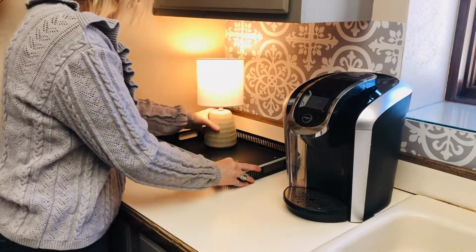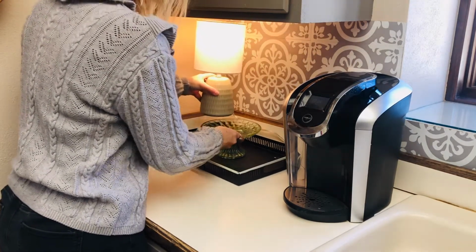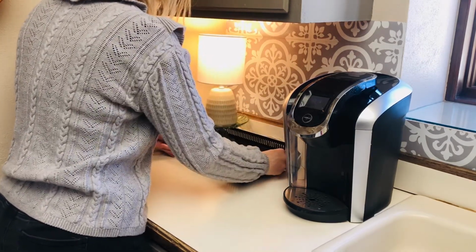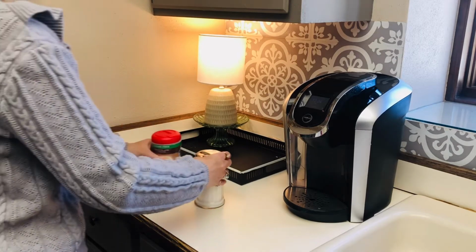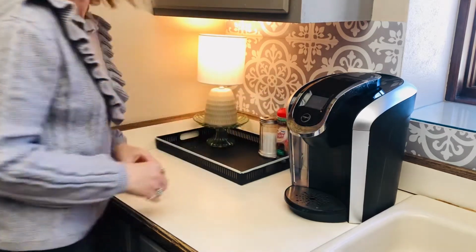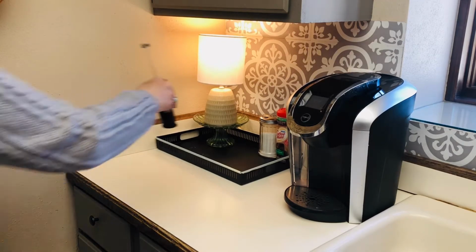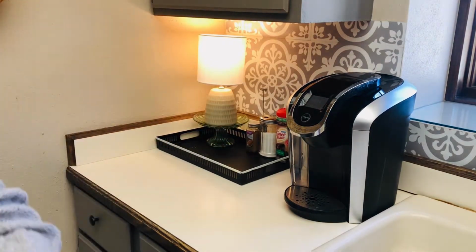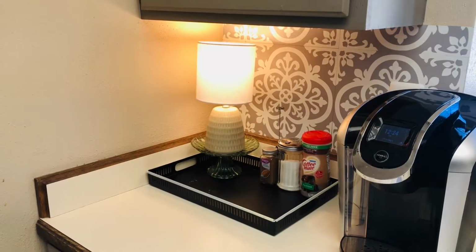I am just going to ground everything with this tray I got a long time ago. And then I like to keep a lamp in this corner. I just like the ambiance of a little lamp in the kitchen. And so I'm gonna put it on a little riser just to kind of lift it up because it's very small. And then of course we have basic necessities such as sugar. I like this. I don't really like this chocolate cream, but I got it, so that's what I'm using right now. And I love the milk frother that I got. It's like the best thing I ever bought at Target for $6.99. Best $6.99 ever spent. I've got some cinnamon.